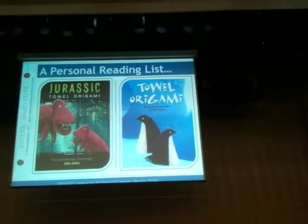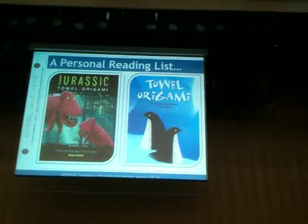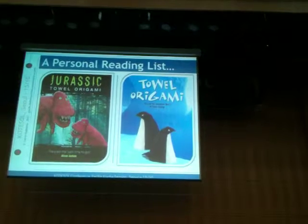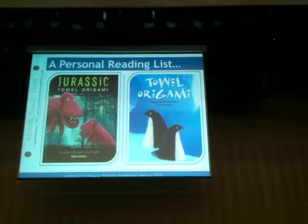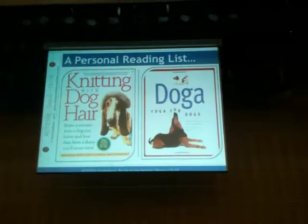More arts and crafts: Towel origami. I once stayed in a hotel in Costa Rica where they turned the towels into gorillas in the morning - that's fantastic. But look, buy some black and white towels from Ikea or something, you can make them yourself. Towel penguins, towel dinosaurs obviously, Jurassic towel origami. Isn't that fantastic?